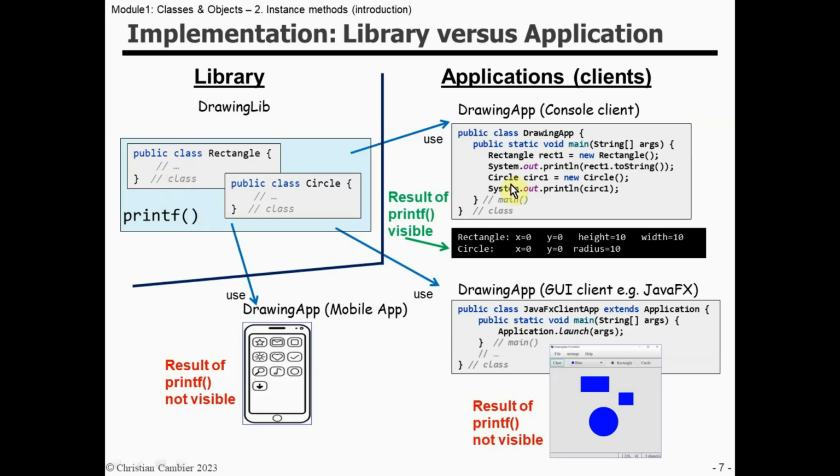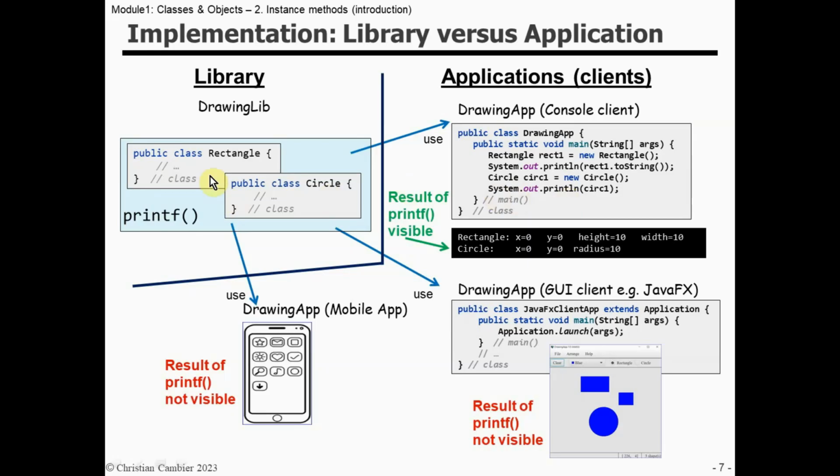We do that by putting the information in a string object and return that object to the application class. And let each client or application class decide for themselves how to display that information to the user. The general way to do this is by implementing the toString method in the rectangle class, in the library class.